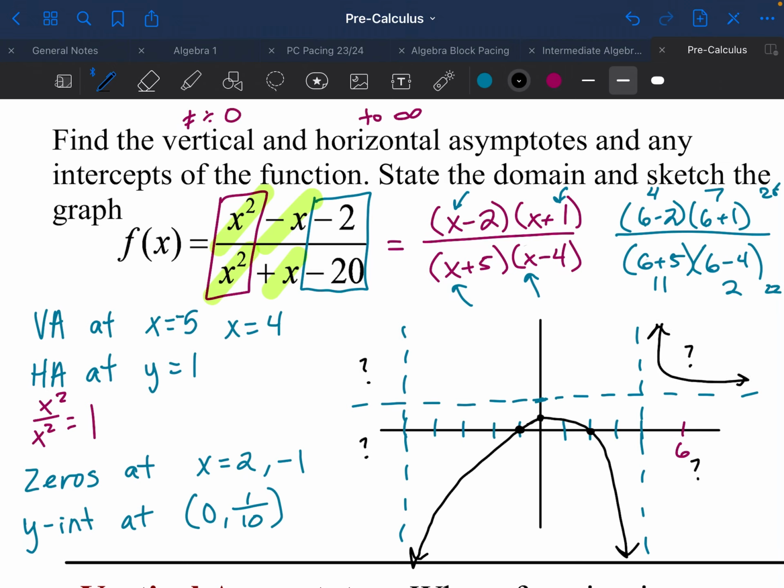All right, we also know that because we don't have a 0 over here, we're going to hug that horizontal and that vertical asymptote. Let's say we go and plug in a number that's smaller than negative 5. We plug in negative 6. Well, we're going to see a similar thing happen. We're going to be greater than 1. And there's our graph.